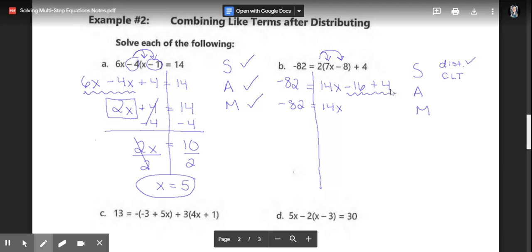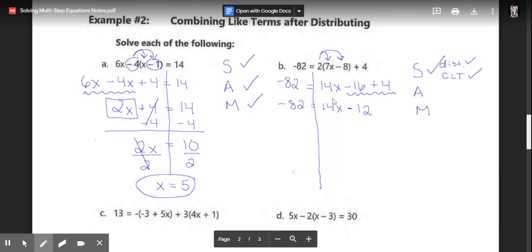Then I'm going to do exactly what this says. So -16 plus 4, those are different signs. Different signs I subtract. 16 minus 4 would give me 12. I keep the sign of the larger number. 16 is larger, and there was a minus in front of it, so my 12 gets a minus in front of it. Or if you're using a calculator, just type in exactly what you see. -16 plus 4 will spit out a -12 for you. All right, I am totally simplified now. This entire step is done.